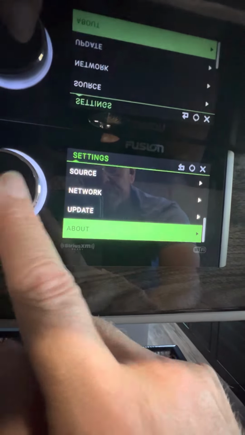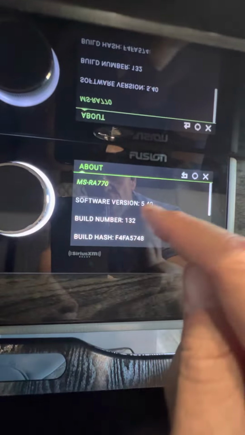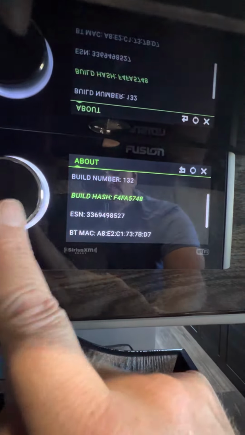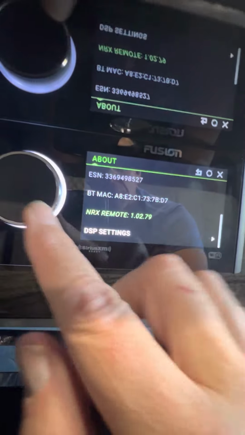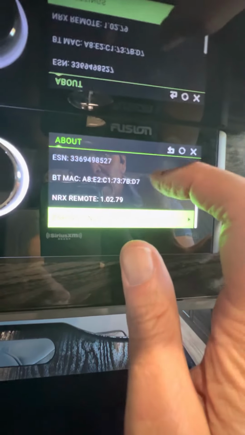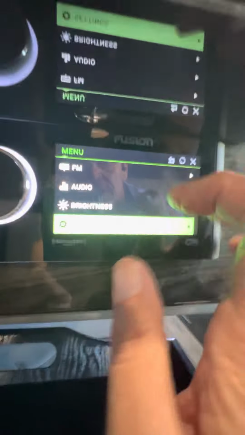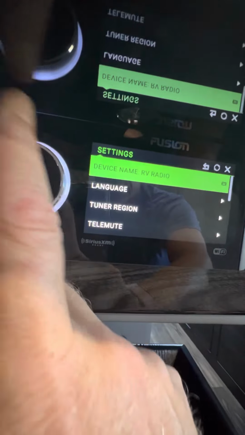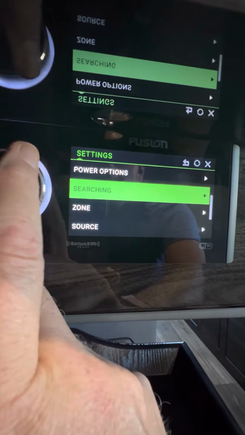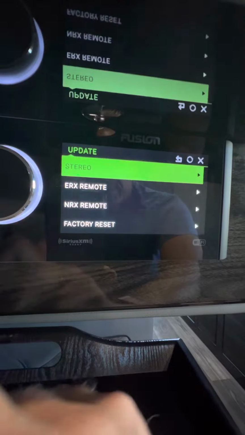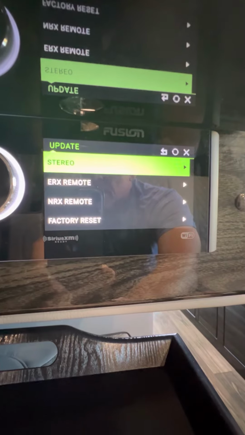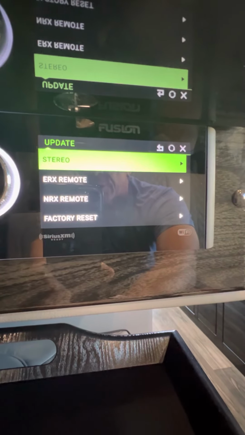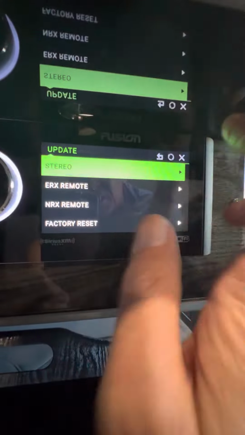The About shows you your software build and your build number, and of course, your ESN number, your radio number, etc. When you get down to DPS settings, this isn't important either. What I want you to see, though, on this previous one, oops, settings. Let me go down. I'm trying to do this with two hands, guys. I'm very sorry. To update, depending on that very first screen, the opening screen where you see your version number, you may need to update your versioning, and that's how you do it.